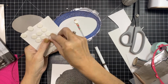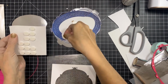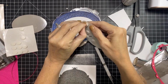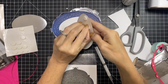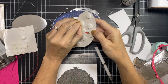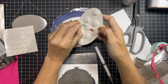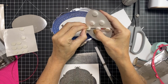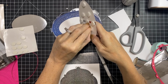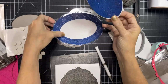I'm also going to pop this piece up. I'm using these dimensional foam pieces. And if you have not gotten these from the Heartfelt Creations store, check and see if these are still in stock. They are a little extra dimensional than the majority of foam dots. They're like extra thick. And I need to go over there and check and see if they're available myself, because I really like how thick these are. So sometimes you need more thickness, and these have that extra punch to them.